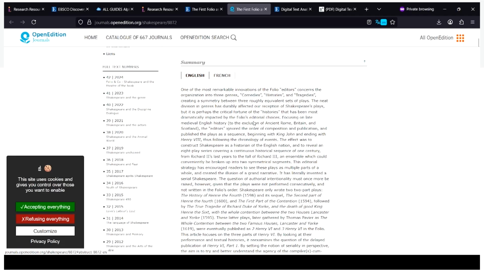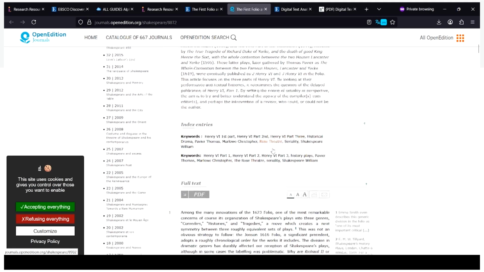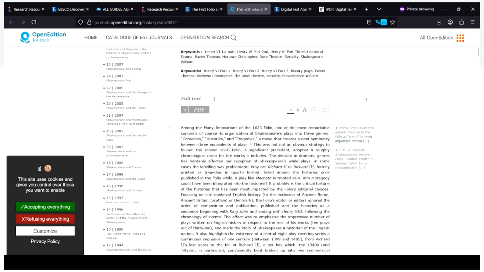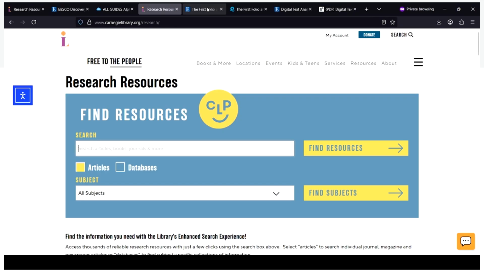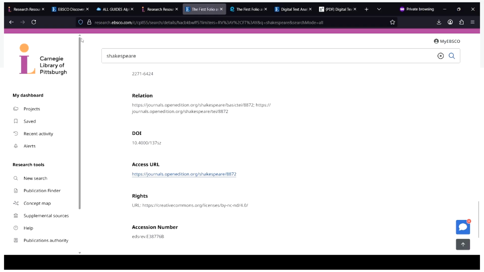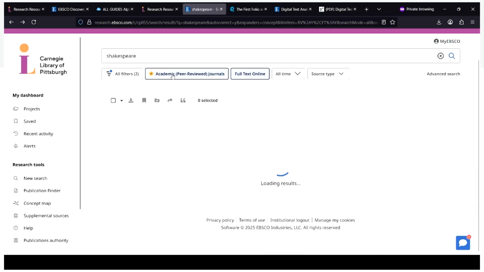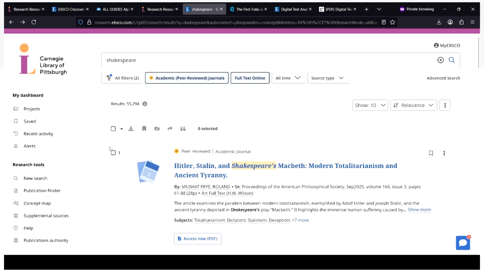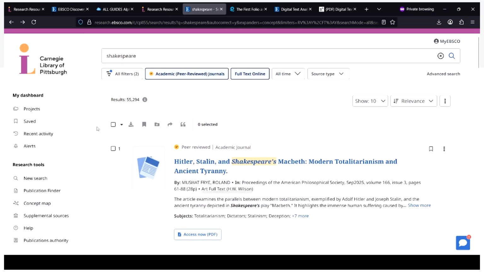Luckily it's been translated. You can see the summary here and then the full text as well. Just one of the things to keep in mind when you're using the search, one of the quirks is that sometimes, especially when you have full text online clicked, from this page it might look like you'll have to request it through interlibrary loan, but as long as full text online is clicked, it should be available.